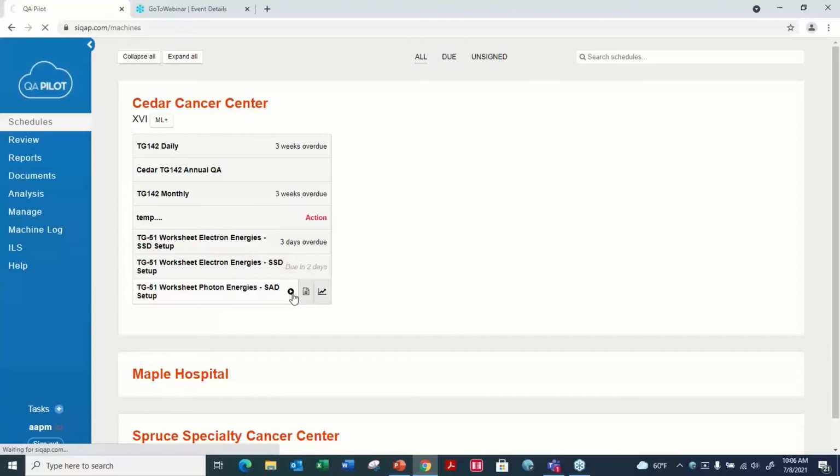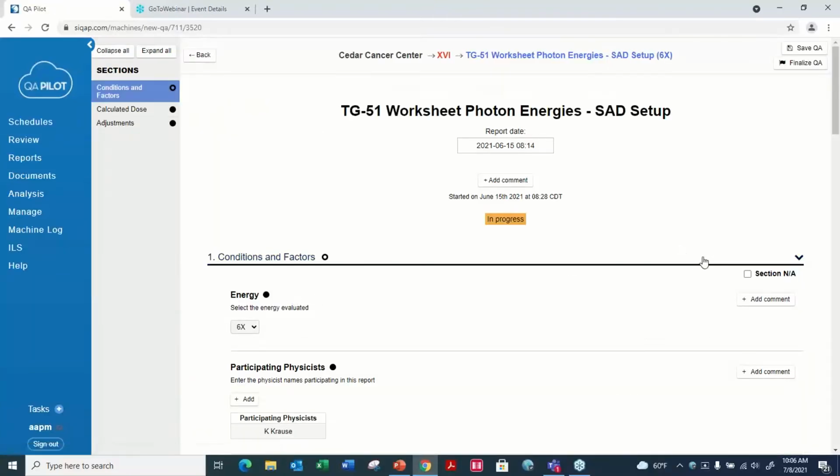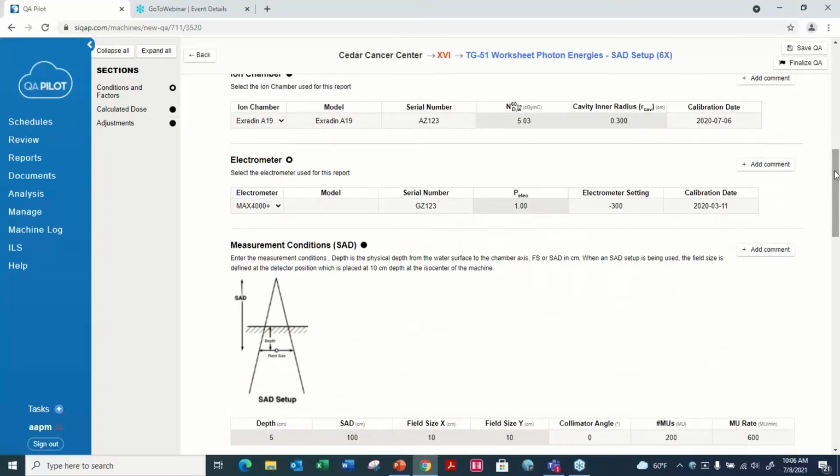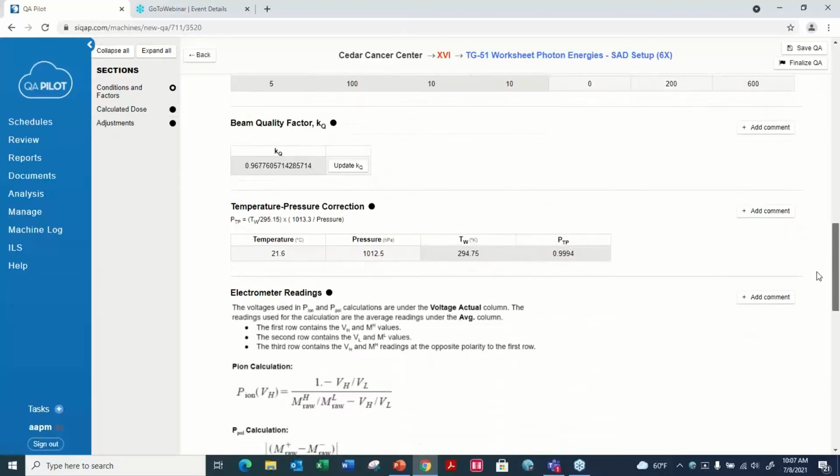And I'm going to go into the photon one because what is very, very new, and again, this thing is always in my way, is down here. Again, you can see the spreadsheet, very simple. White spaces are where you enter things or have selected drop-down selections based on how you've configured your QA equipment. The gray areas are calculations that are performed. Well, within this spreadsheet, the newest thing we've added is the beam quality factor, the KQ.